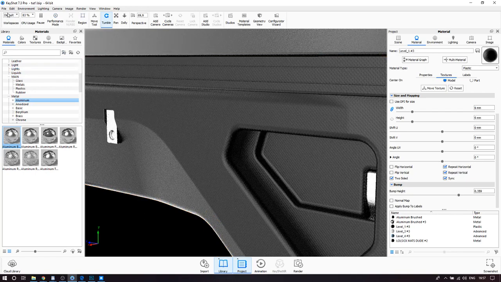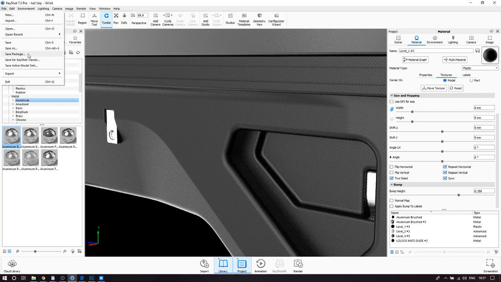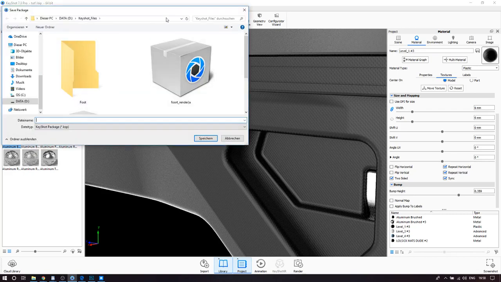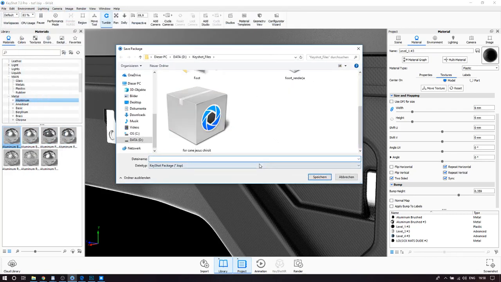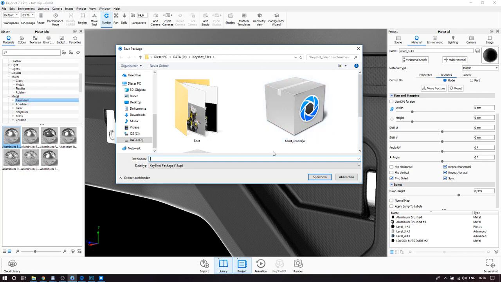Another very useful feature is the save package feature, because Save Package will bundle up all of the materials as well as any assets that are related to this image, allowing you to send it to someone else. That way they don't have to have the same textures and file paths as you. You can send someone the entire package. So that's what I've done here. You just type whatever you want and you hit save.